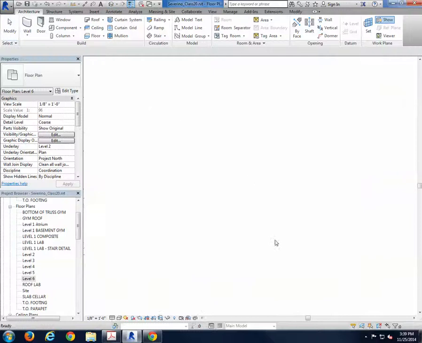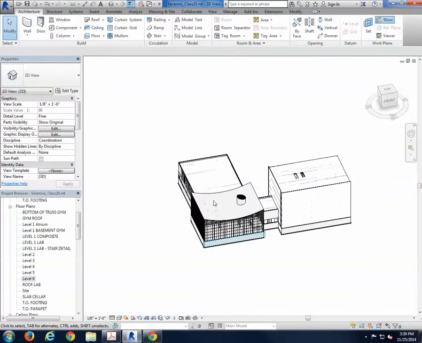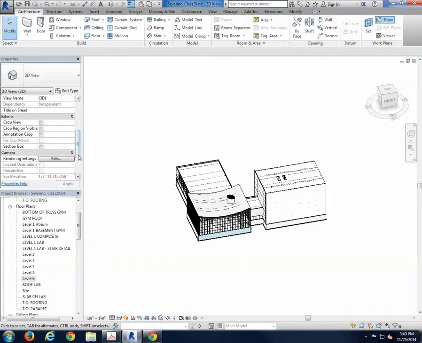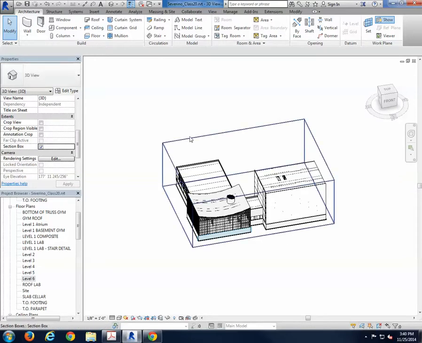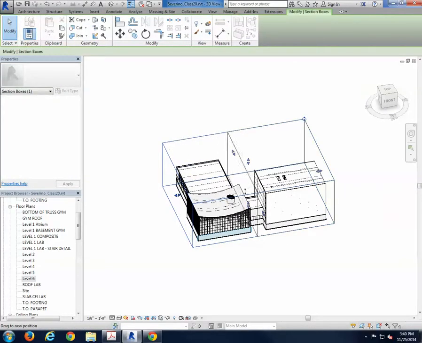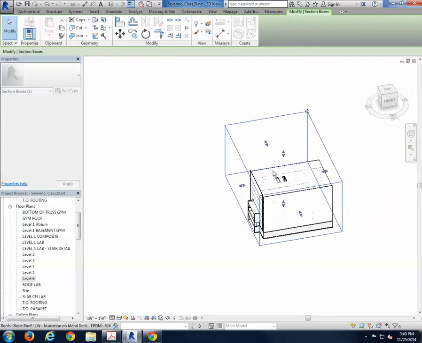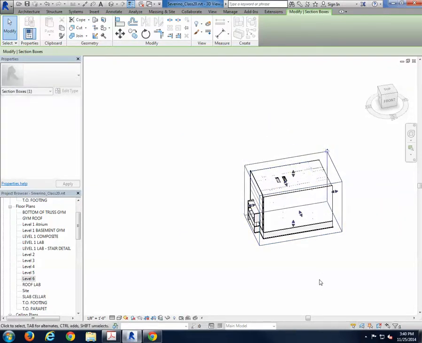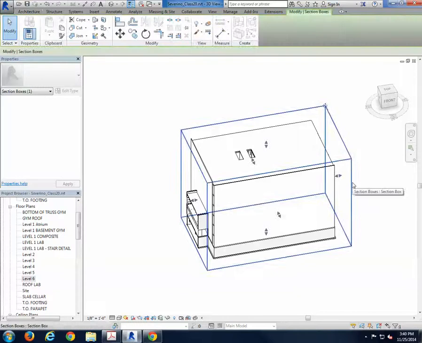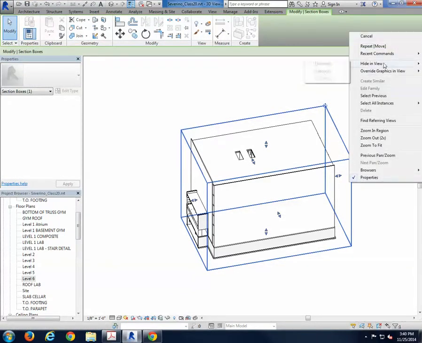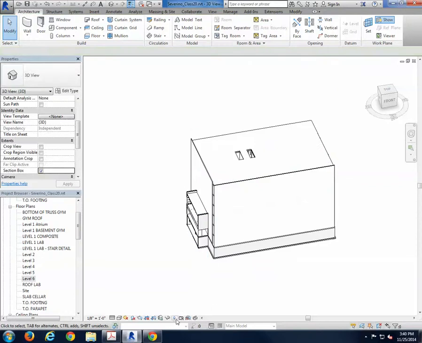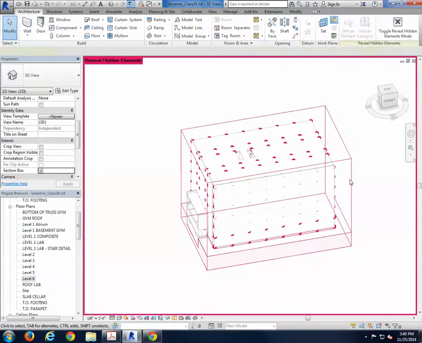Also from the 3D, I want to turn on the section box and leave my building alone, so I don't have any other things that bother me, and I can work in an easier way. You can hide the box, the cropping box, by right clicking and hide view element, and you can always turn it on by selecting it and unhide. I'm not going to do that. So this is the way we're going to be working.